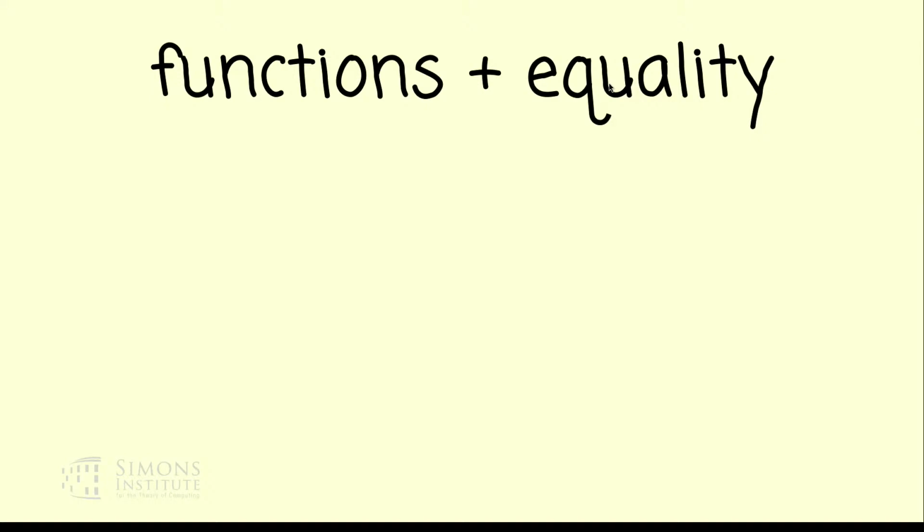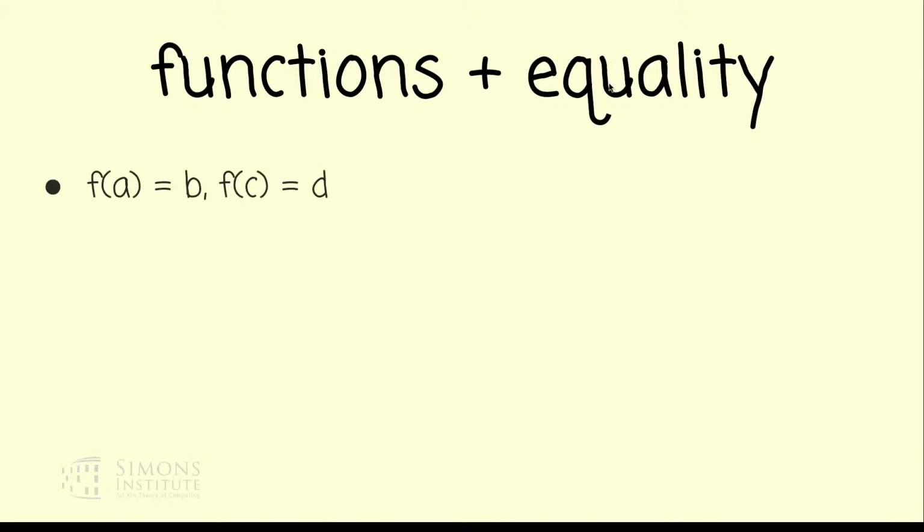It's worth saying a couple things about functions and equality. Because when we talk about functional dependencies in Datalog, or just what it means to be a function, that's intrinsically linked to our notion of equality, right? That's what it means to be a function: if the inputs are equal, the output better be equal as well, right?